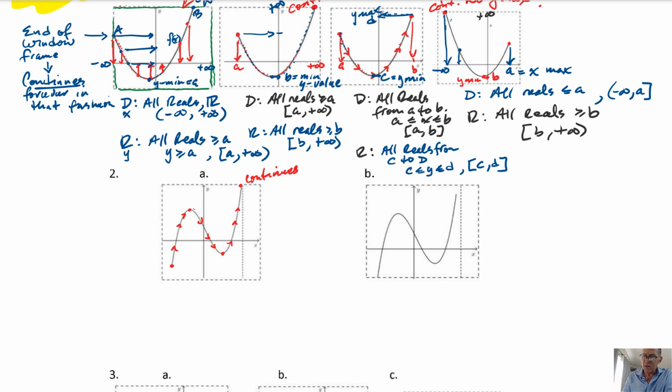All right, so here we go. Let's start talking about the domain first. Again, for domain, you have to look on the x-axis. The x-axis is here, and the y-axis is up top here, vertical. So in terms of the x value, you go up to the x-axis, and it starts right there. Let's call that x value a. I don't know what a is. It could be -5, -6, -10. It could be -10,000. We don't really know because we don't have a scale in the graph. So let's call a an x minimum.